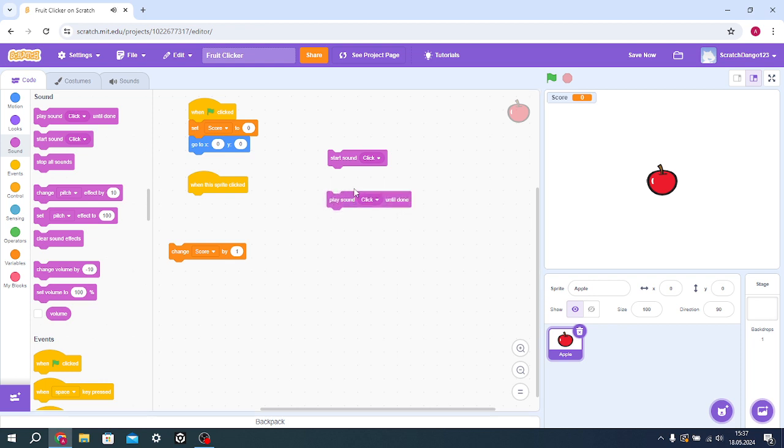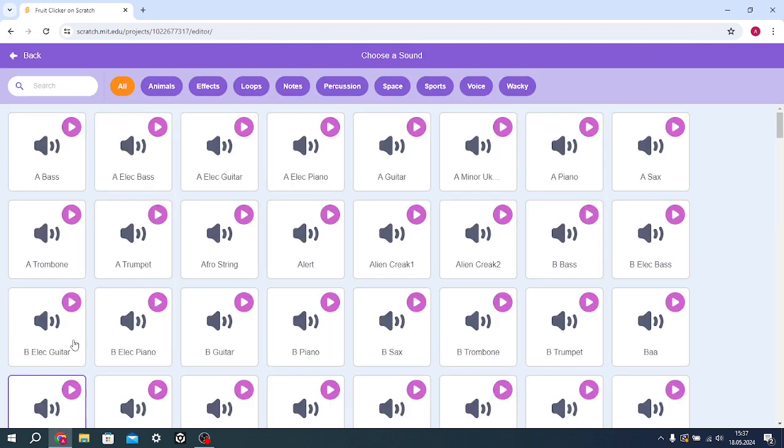So play sound, it's really hard to explain. The difference between these blocks is that start sound, when you click an apple and you have start sound. Hold up, what if we import another sound?